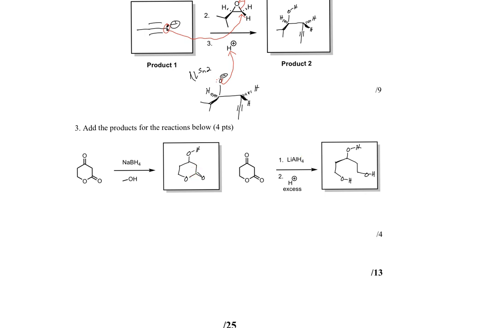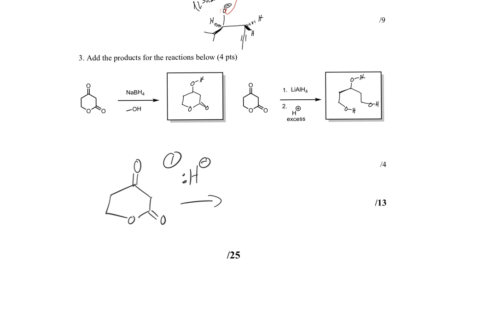Lithium aluminum hydride, right, there's four H's there. It adds in, makes an alcohol. And esters will add in, kick out, and add in again. And you get a triol here. And then the last step is H plus protonates everything at the end. But you got to make sure there's two different steps there.